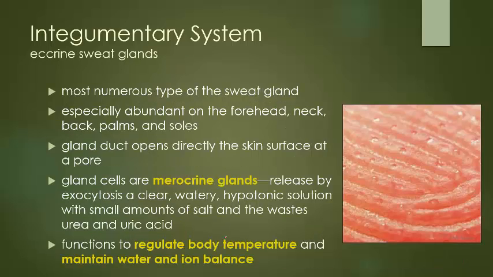So here we actually can see some eccrine sweat glands. They're associated with thick skin. You can see the dermal ridges here making a fingerprint. And then you see scattered throughout the apical surface a number of sweat ducts, the ducts from the sweat glands. They're especially abundant, sweat glands are, in the skin of the forehead, the neck, the back, the palms, and the soles. So think of all the places that we get really sweaty in, and then of course add in the feet and the hands.